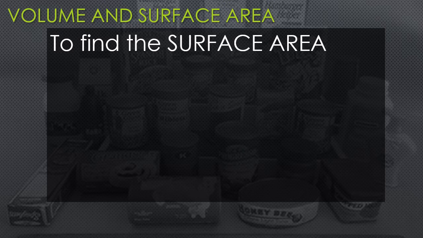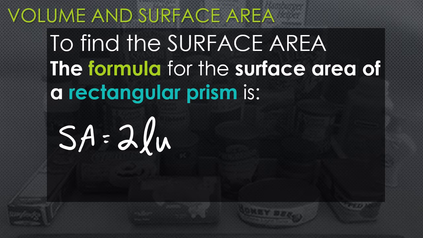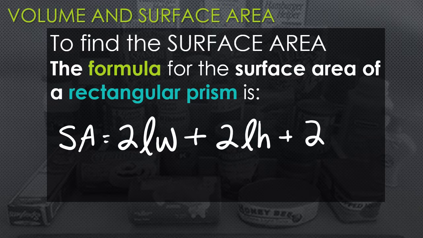We can actually have an equation to find the surface area of our rectangular prism here. So surface area is going to be 2 times length times width. So you can see we have 2 faces here of length times width. And then we're going to go ahead and add those to 2 times length times height plus 2 times width times height. And so let's go see this formula in action.